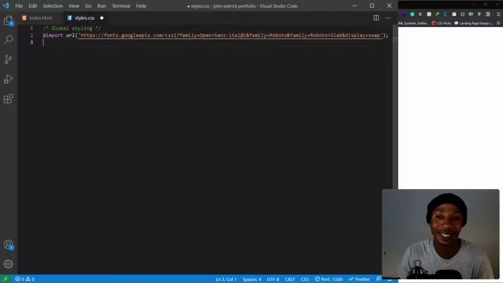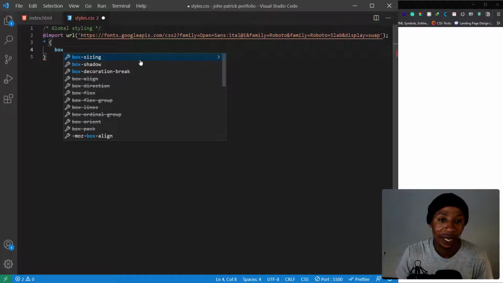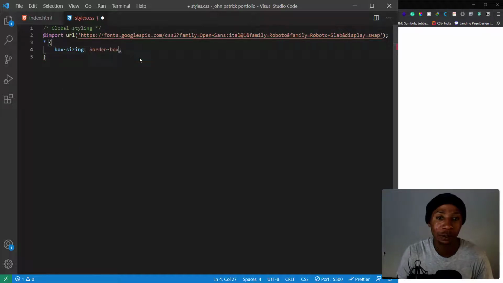Sorry for that. I'll go underneath this and style the whole page using the asterisk sign. I want everything to be box sizing, border box.